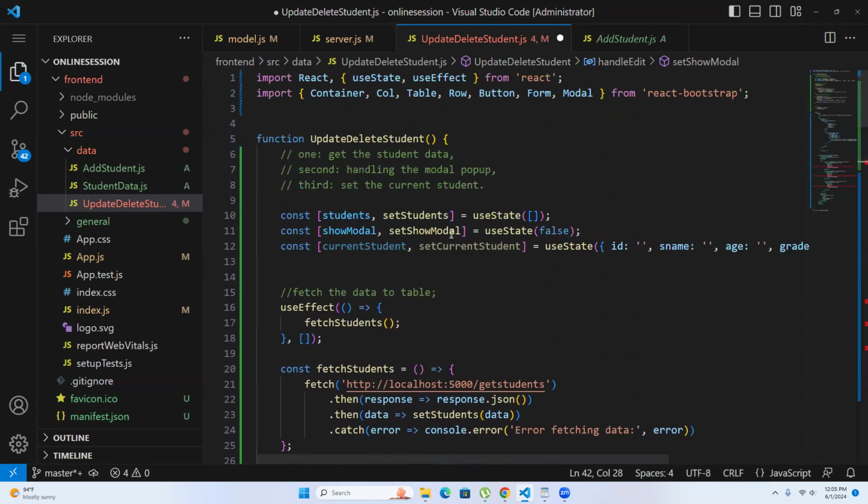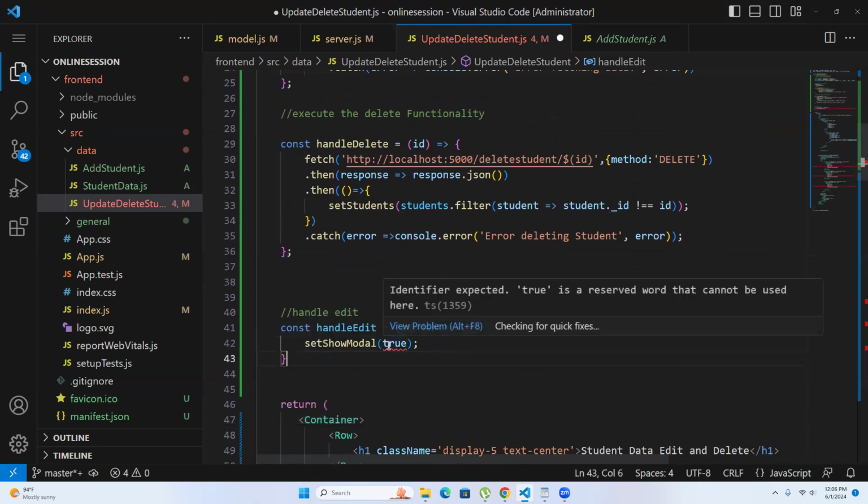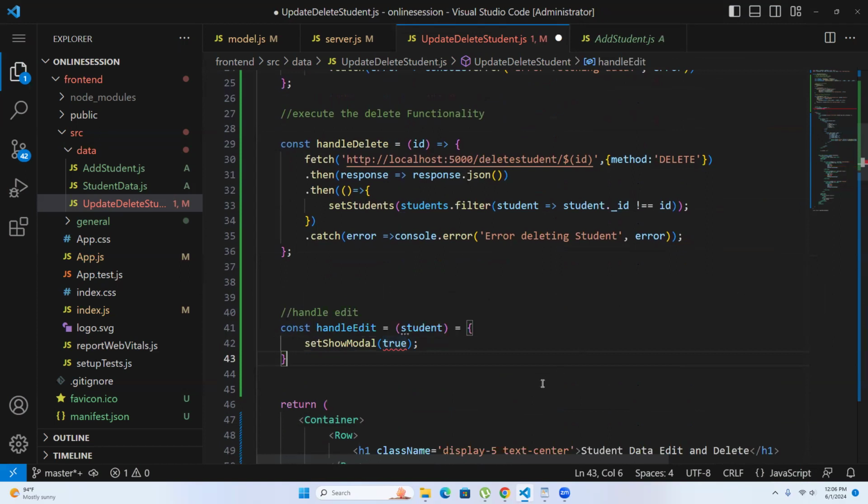I'm going to copy that with Control C, Control V. True is a reserved word. Of course, student. My problem is this is a function, right? Then only it can work.